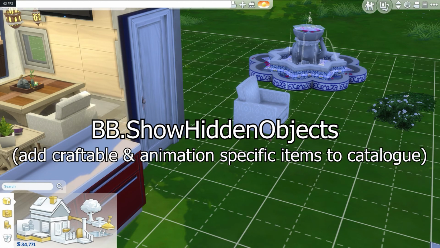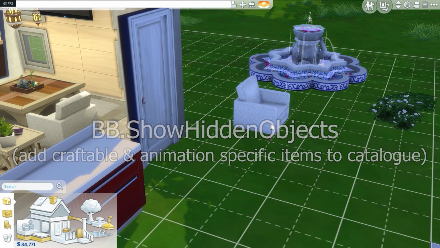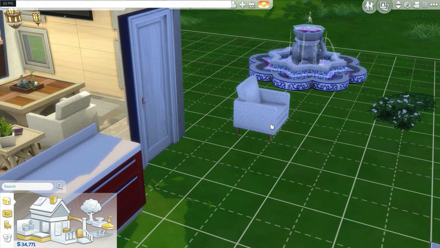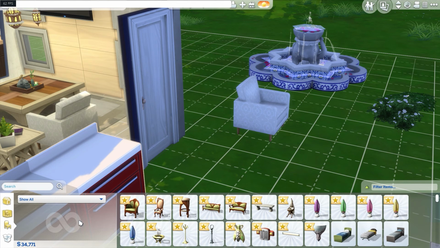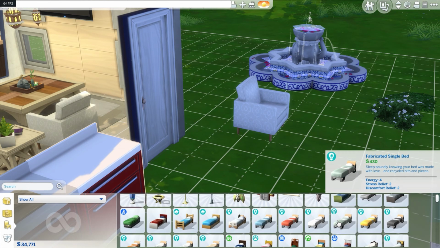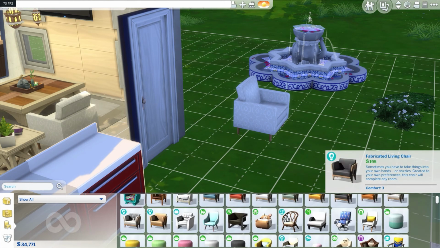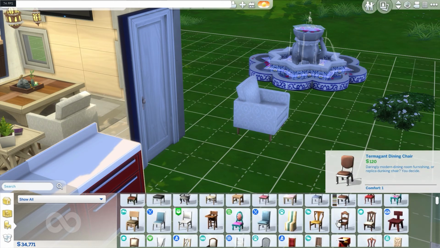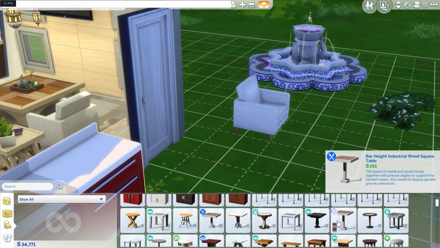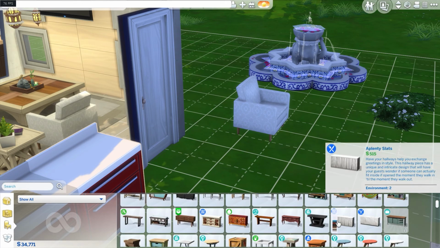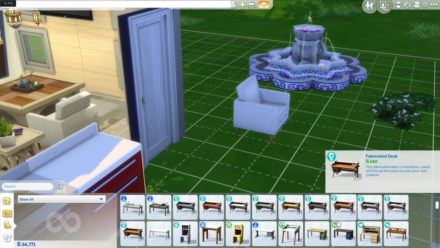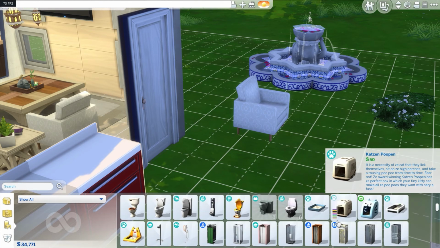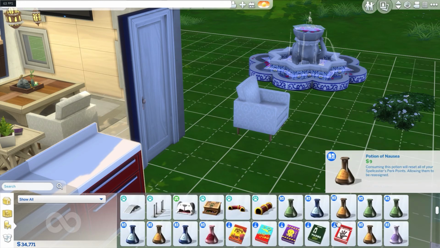Now for this cheat, you're not going to get any message saying that the cheat was successful, but in order to tell if it was successful, all you have to do is go into buy mode and look at your buy catalog and scroll down until you see items that you usually would not see. You'll have to get past some of the comfort and surface objects before you see them, but if we continue scrolling, eventually, here we go.